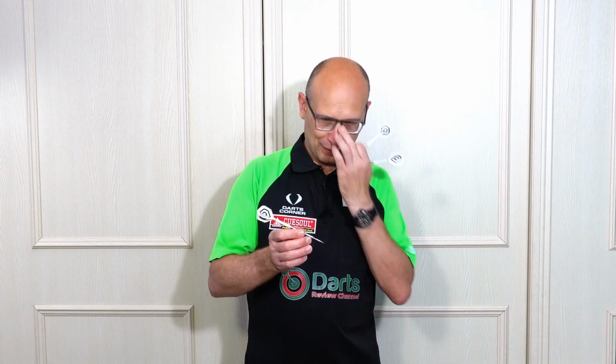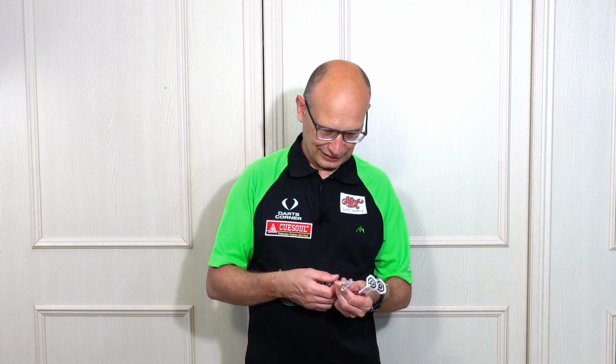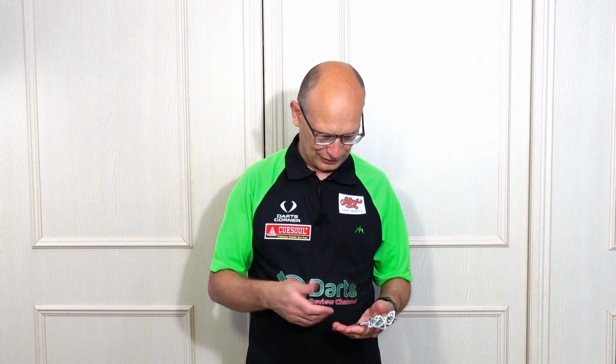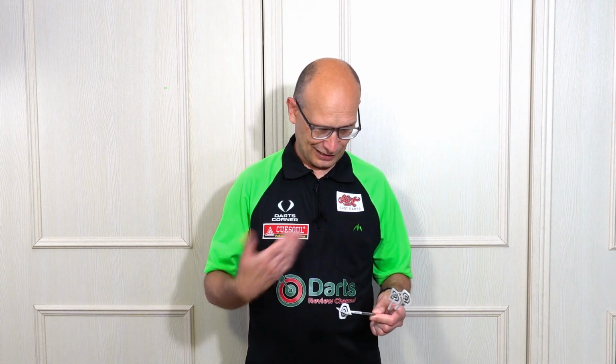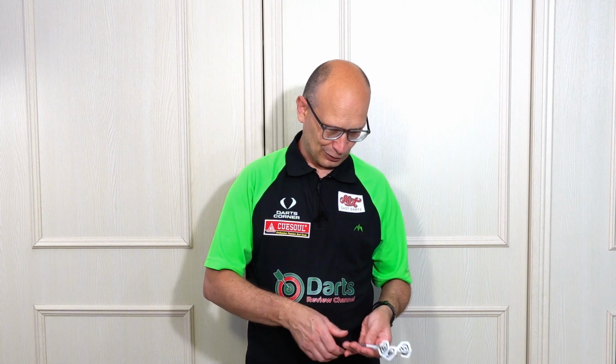It feels a lot more pleasant to throw than I thought it might be, especially as it's quite a long dart and a relatively thin one for me, but it just feels quite pleasant to throw. So if you're into your long barrels and you don't need a lot of grip, I definitely recommend them. And it's quite an elegant looking dart. It's kind of simple and basic, but still kind of elegant as well with it.